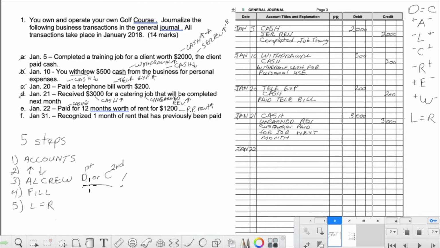So we need to determine which goes first, debits or credits. Debits first. Which one of these is a debit? Well, cash goes down. We know from doing a couple already that it's on the minus side, so it's a credit, so that's not it. Prepaid rent is an asset. We just discussed that. So it is a plus, so it increases, so the debit goes first. So the very first account that we have to write is prepaid rent. And it was $1,200.